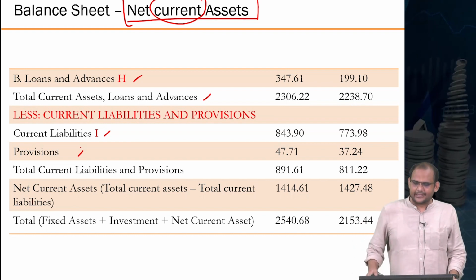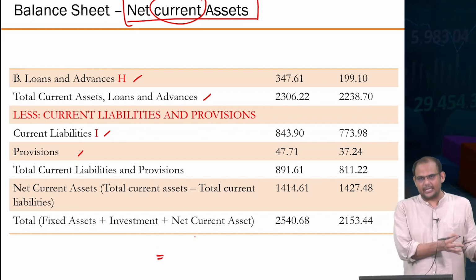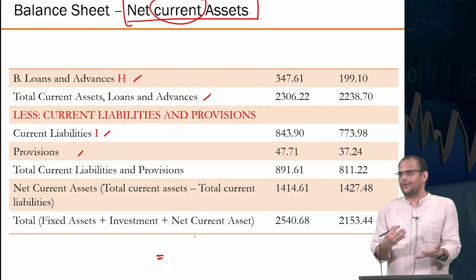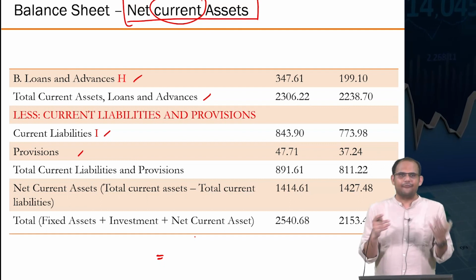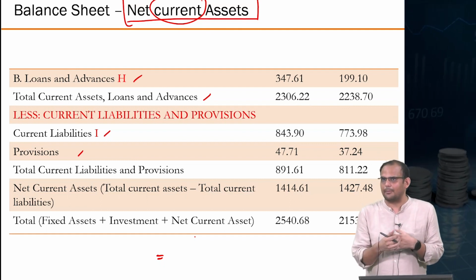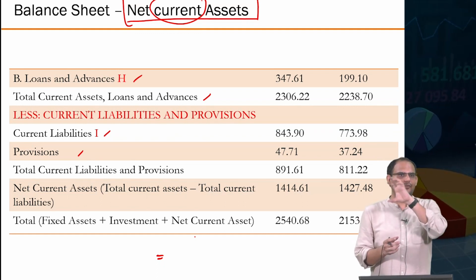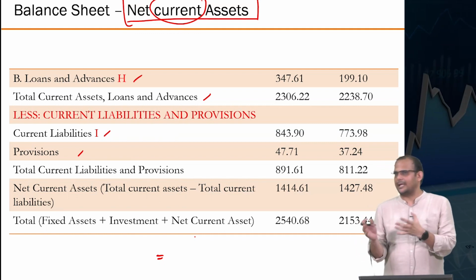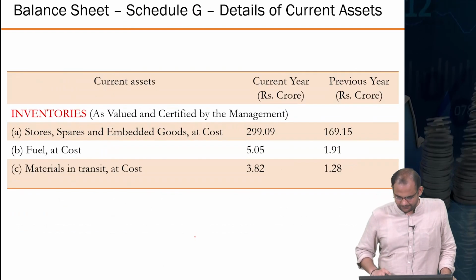But ultimately, if you are following a convention that all liabilities on one side, all assets on one side, then sum of total liabilities will be equal to sum of total assets. If you are following the convention that your current assets or net current assets you are reporting, then sum of all liabilities should be equal to sum of all fixed assets plus net current assets, right? So sometimes those distinctions you can easily see in the numbers that are reported.